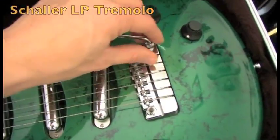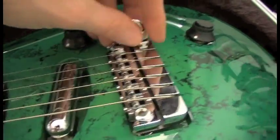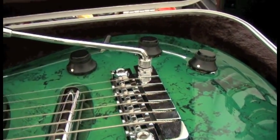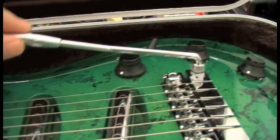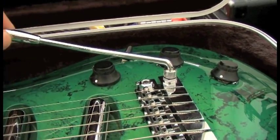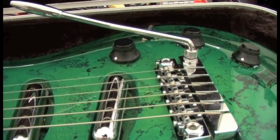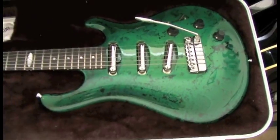The trem is real nice and easy to put on. As you can see here, the trem held really well. I'm not much of a trem guy, but I enjoy the looks of them and I do enjoy playing with them from time to time. The feel and the smoothness of the tremolo on the Flaxwood was just top notch.